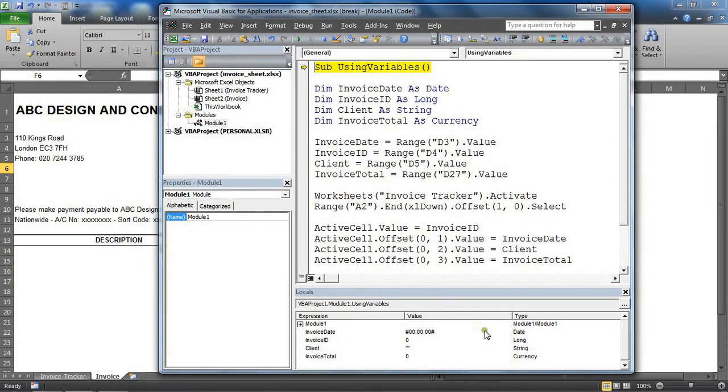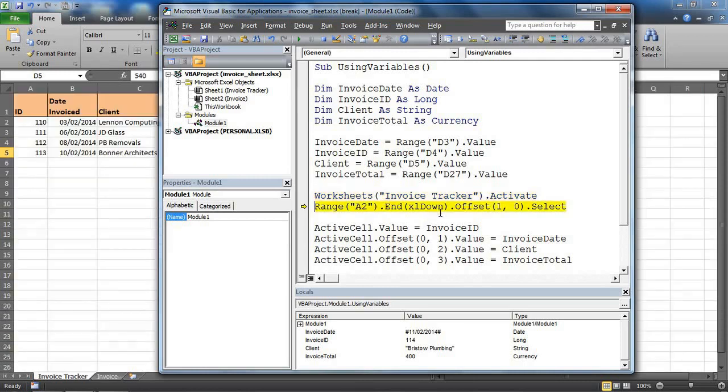As soon as it starts, you can see the declaration. Type on the far right, current value in here. So the speech marks for the string there, and the name. And as we step through it, I can immediately see the initial assignment there. So it goes past the invoice date, which you can also see by hovering over the variable name in the code. You can see at the bottom that it has the correct date. We can spot an issue if there was one at that point. Continuing to press F8, I can see each bit of information getting stored in the locals window, allowing me to track it to identify problems or understand somebody's procedure.